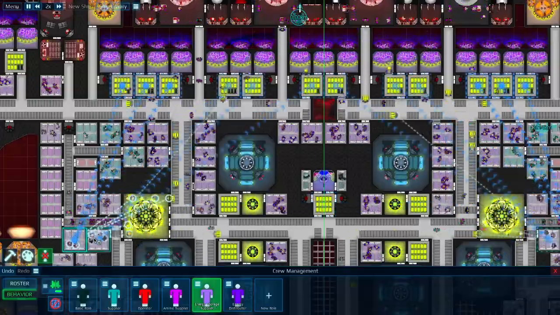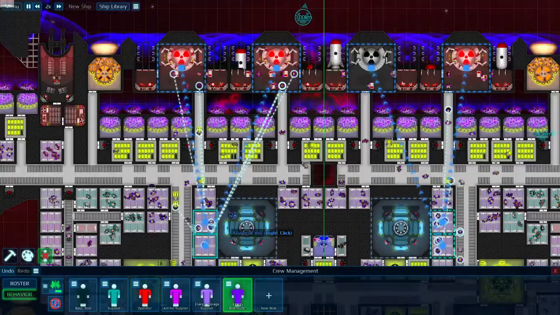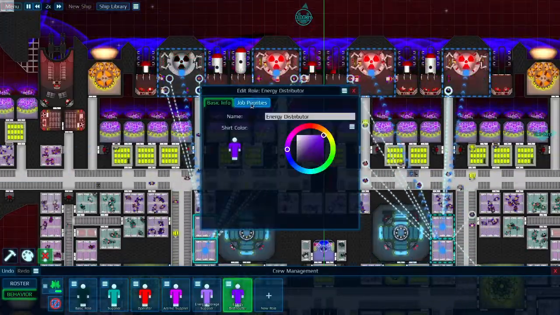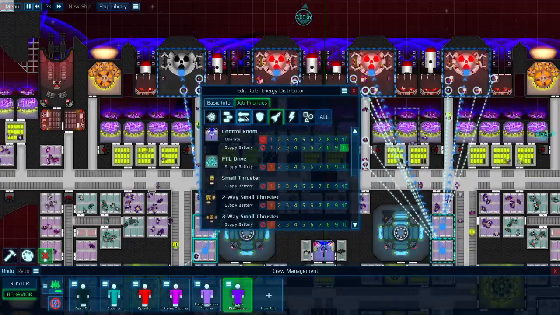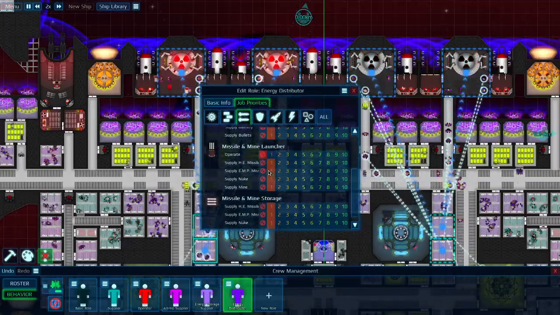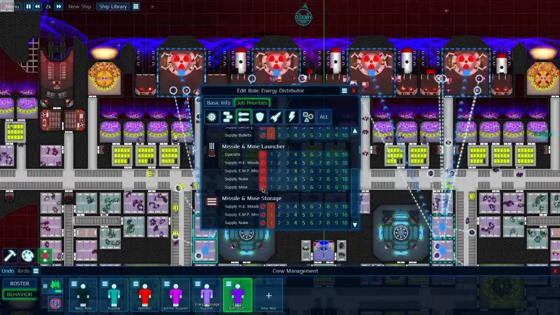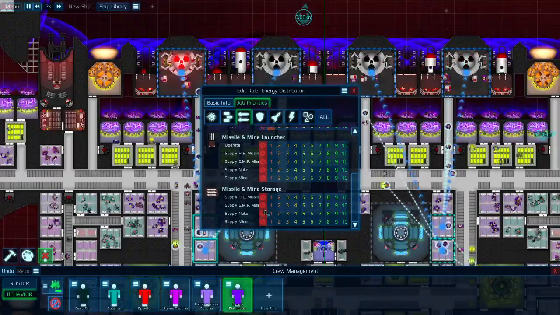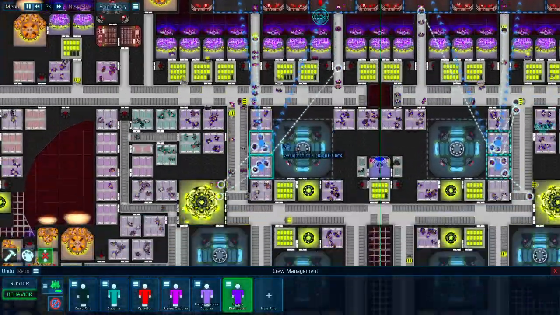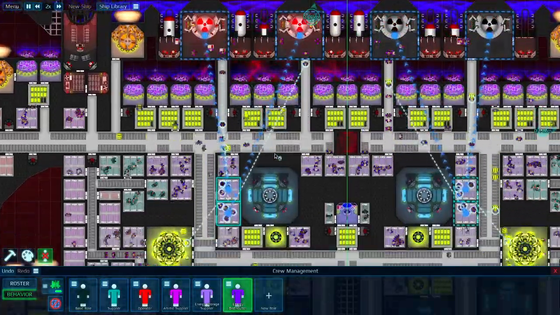It seems I don't have enough energy crew. These guys are supplying nukes. That's not what I want. They are supposed to just do energy. So let's go to nukes. This is what the problem is, that they are supplying nukes. So let's just do that. There, they can no longer supply the nukes. They shall be dedicated energy crew now. Now, it should be going better.